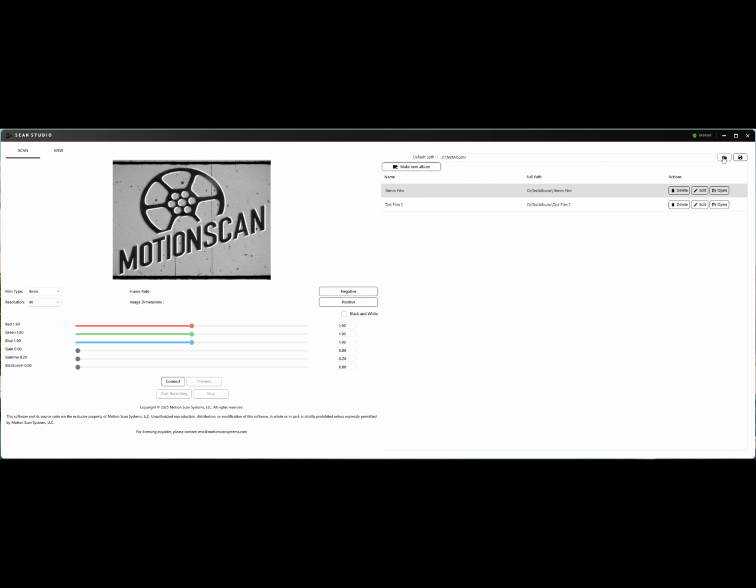This is where you can create a folder that everything will scan to, just that folder, and these will be your subfolders. So right now I have it on my D drive, and you always want to make sure that you never capture to your main operating system drive. You always want to have a separate hard drive that you're going to scan to, either an SSD or a really fast mechanical hard drive. It's a lot of information.